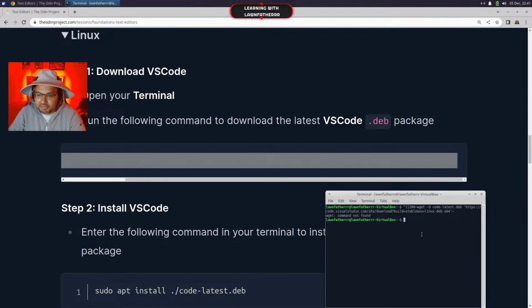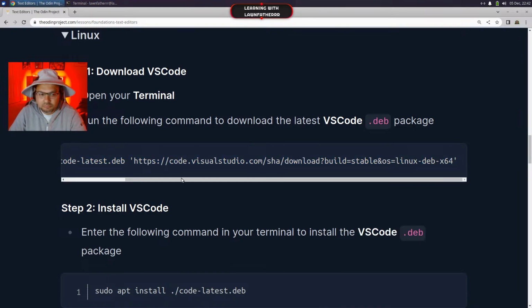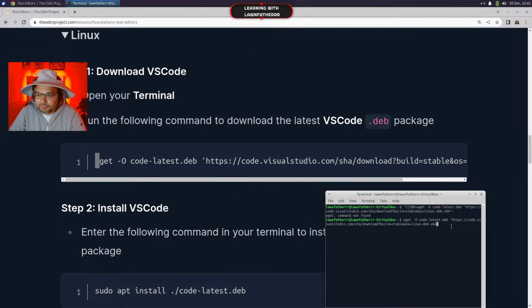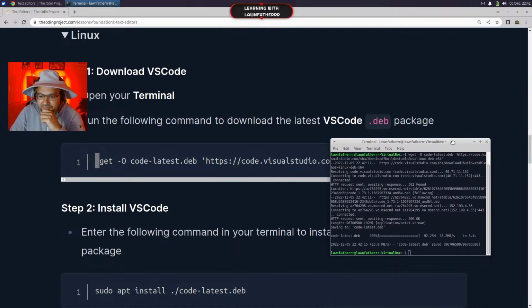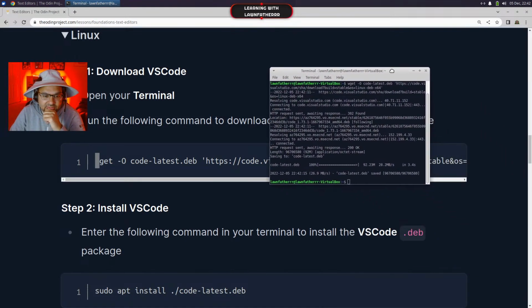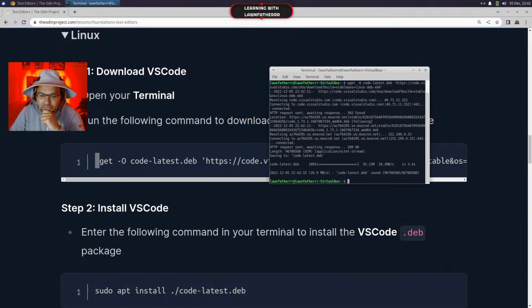Oh, what happened? Let's try that again. What did I type wrong here? Now why would that not work? I think I had too many characters in that first one. Let's try that again. There we go. Yep. Talk about syntax, right? Okay, did that. Enter the following command in your terminal to install it.